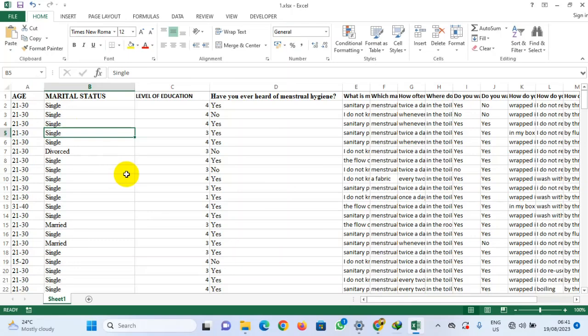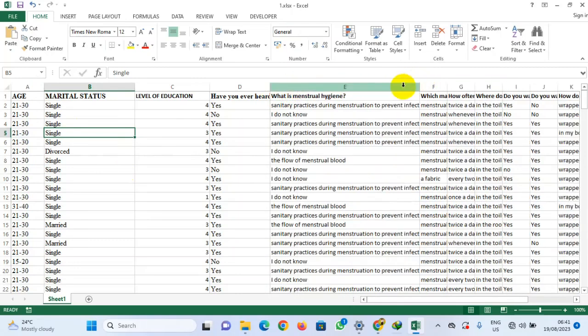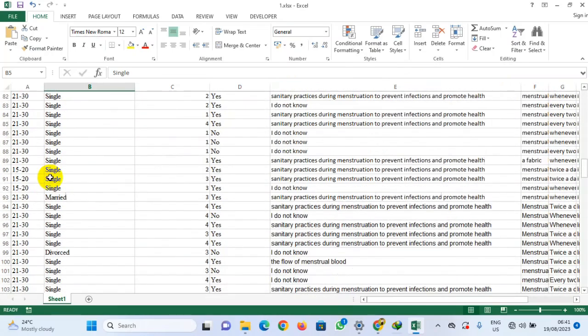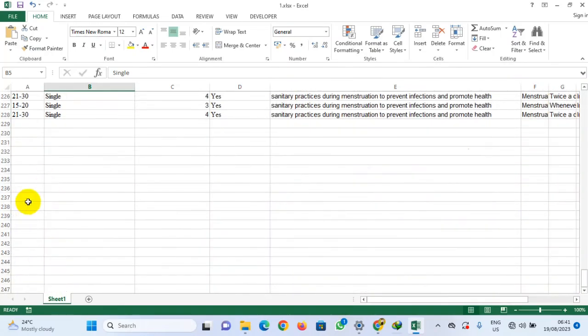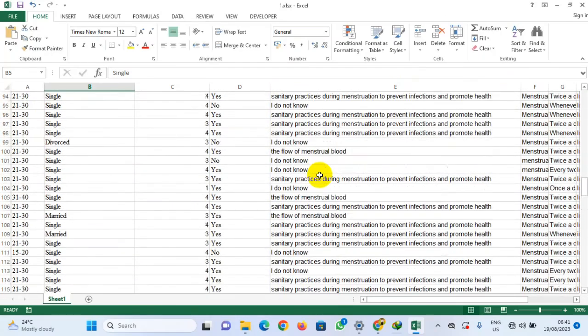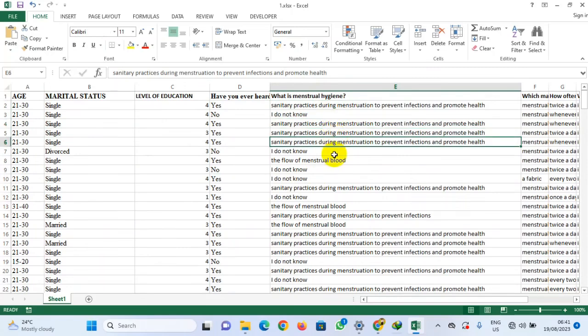Like I said, this questionnaire is not proper. For instance, let's look at this question: what is menstrual hygiene? We have 228 participants, and when I look at these responses, this researcher made this a close-ended question.